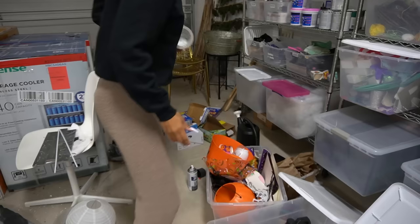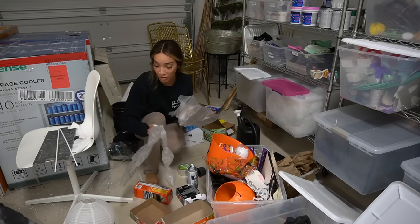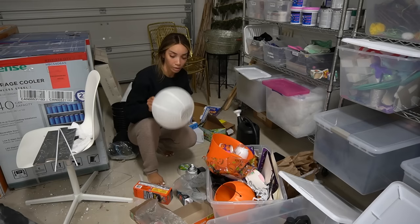As you can see, my garage is an absolute mess, my workshop, if you will. But I've been collecting all my recycling stuff to make stuff out of. Basically, a bunch of trash is all I'm gonna need for this. Oh, I can use this for the head. I was trying to see what type of round object I could use for the head, because I didn't really have anything round from recycling. Maybe I'll use this. Is this too big though?